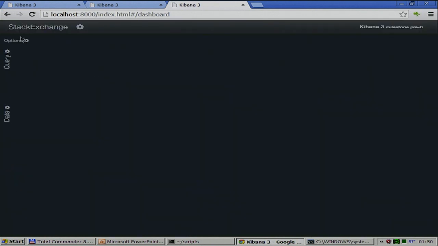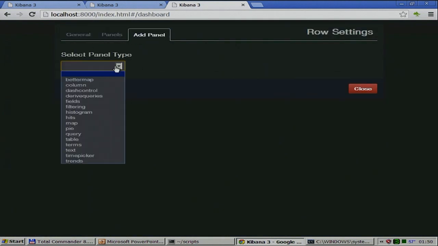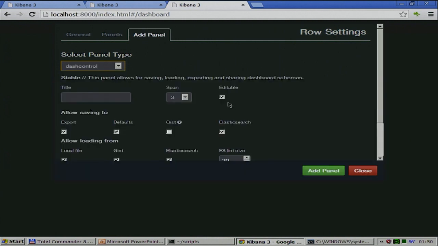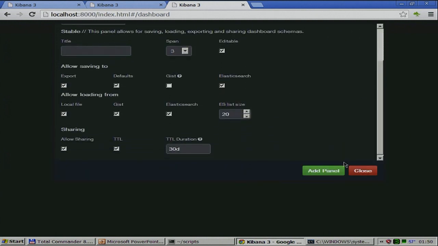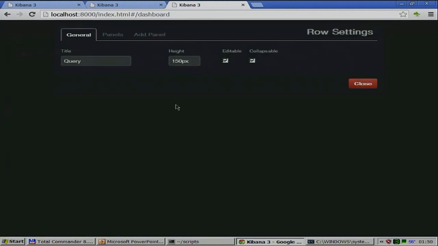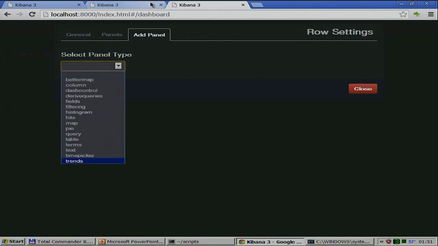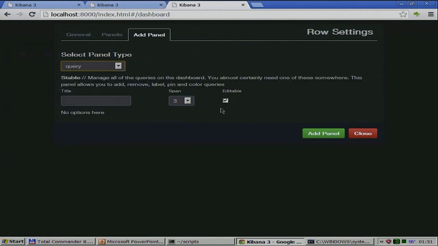Let's look at the options and add something. Let's add a panel, and let's add a dash control. Not really interesting, but we'll do that anyway. And here, let's add a query, what is called a string. Okay, let's make that bigger.